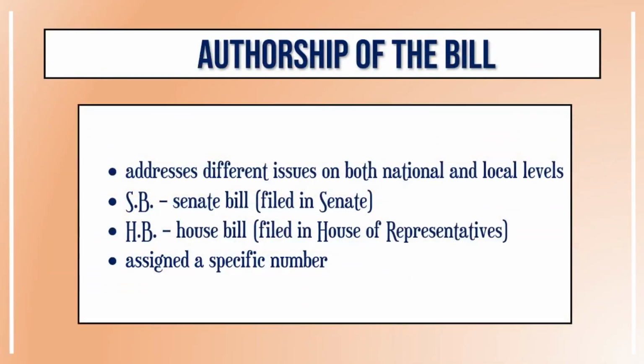Authorship of the bill. The legislative branch, both House of Representatives and Senate, author bills to address issues, whether it is about economic, social, political, etc., on both national and local levels. SB stands for Senate Bill, filed in the Senate, and HB, or House Bill, is filed in the House of Representatives. These are general measures, which if passed upon, may become laws. A bill is prefixed with S, followed by a number assigned to the measure based on the order in which it is introduced.